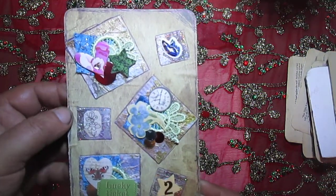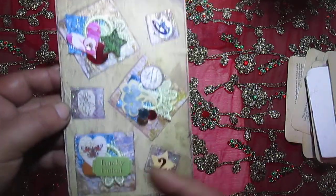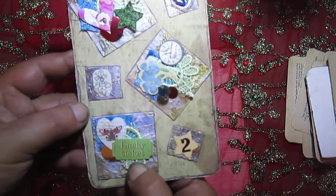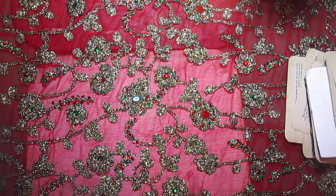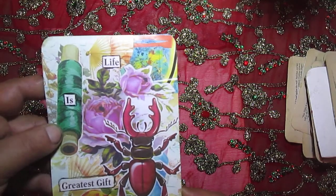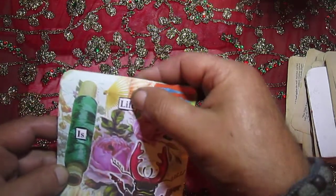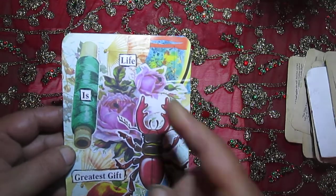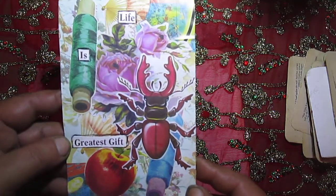Here I will use twinch and inch, 3 inch, 3 twinch and 2 inch lucky tickets. Once again, just collaging. Some pictures from Mona. Mona sent me some. I will have. So life is a great gift. This is this card.